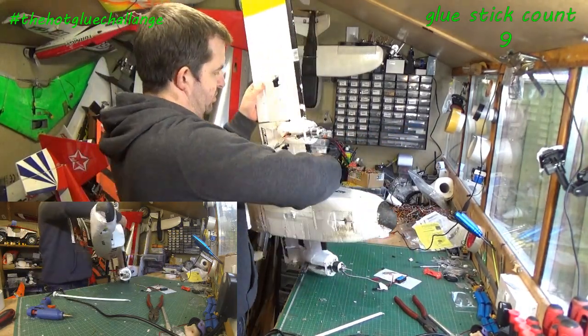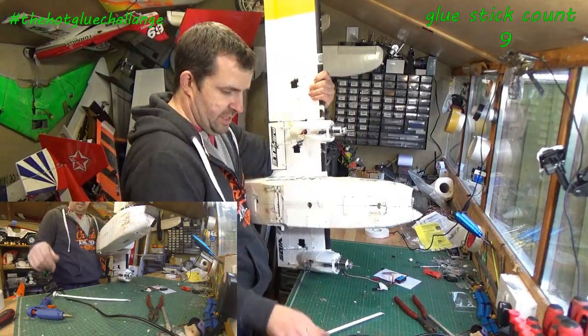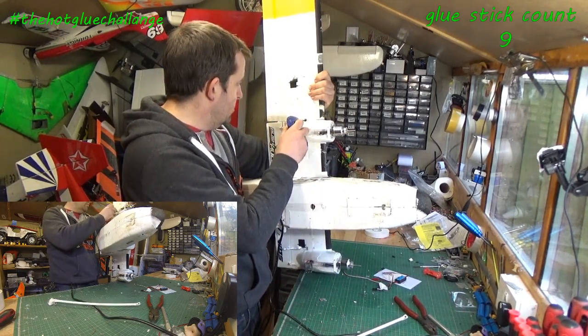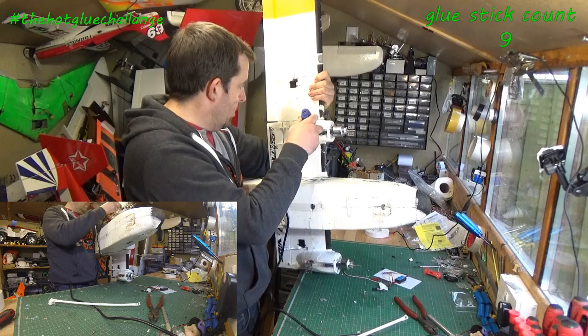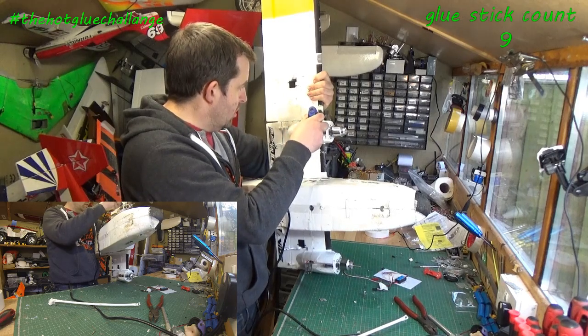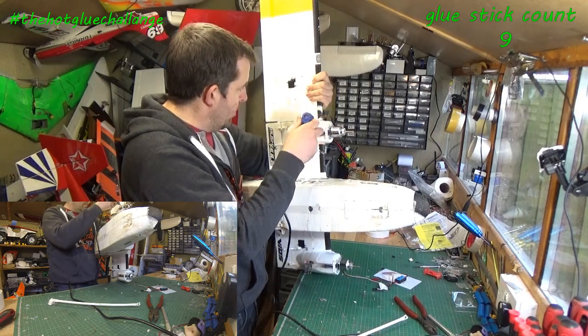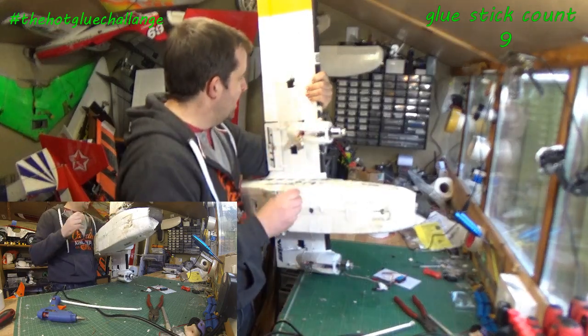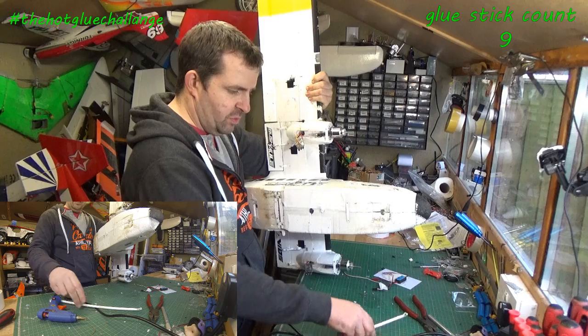So it's going to start getting a bit tricky. This is where you need a bigger shed. So, like I said, I can inject that. Hold it for a few secs. So this is what I think the culprit was.